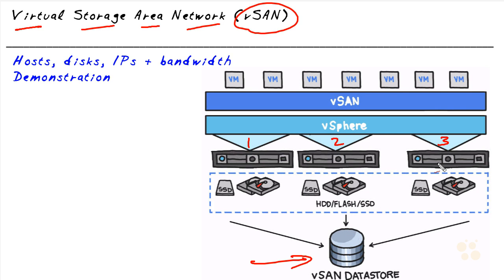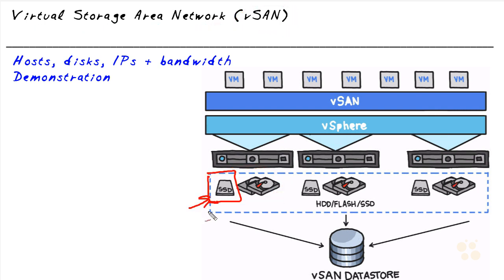Now, there are some requirements for this to actually work. In the old days, a version or two ago of vSAN, we'd have to have at least one solid-state disk and then traditional drives that had a platter and were spinning. And that was the minimum requirement on each of the ESXi hosts. One solid-state drive and one traditional hard drive that could be contributed towards the vSAN. And if we had more of the traditional disks, those could be contributed as well. And the idea is this: the solid-state or flash drive, which is really, really fast, is going to be used for caching. And then the actual spindle drives are used for storing the data.